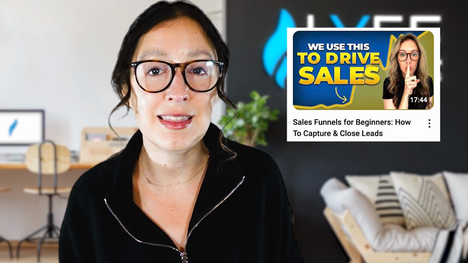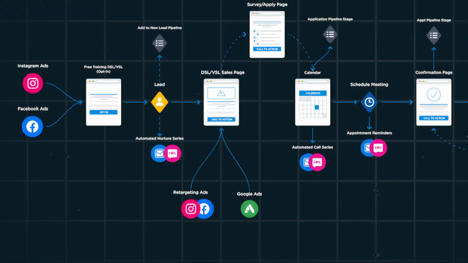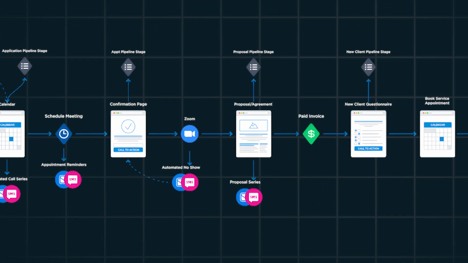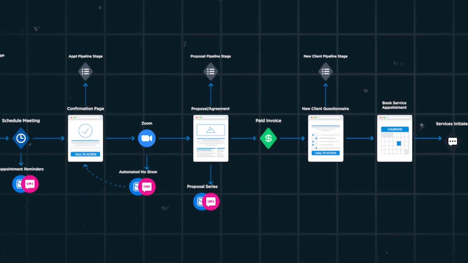I break down the sales funnel that we use for ourselves and for our clients in this video, so I'm not gonna rehash everything that I shared in that video again here. I will link it in case you wanna watch it, but I will give a quick sum up. This is a sneak peek at the bulletproof sales funnel we use for ourselves and for our clients, and there are a couple things in particular that make this really work.